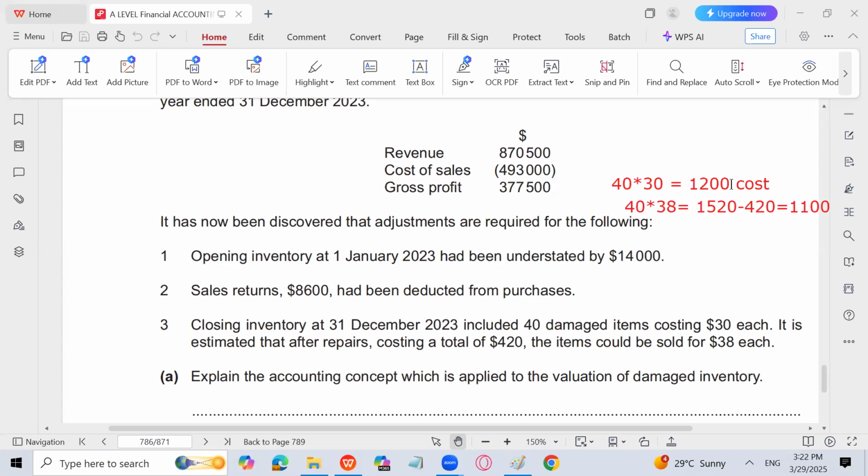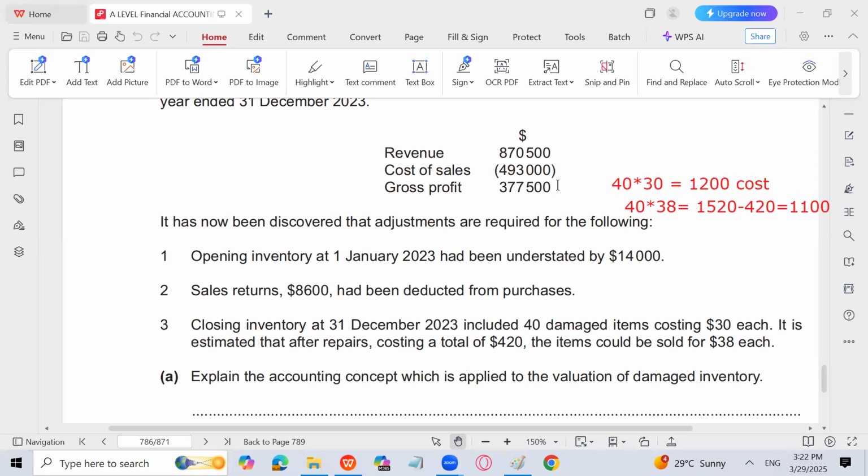Closing inventory, the items which are damaged, the cost is 1200, but the NRV is 1100. So we will subtract 1200 and we will add 1100, or we will subtract 100 from the gross profit to correct the amount of closing inventory. आप ये भी कह सकते हैं, देखिए इसको मजीद समझ लेते हैं. आपने क्लोजिंग इन्वेंट्री जो कॉस्ट ऑफ सेल में से माइनस की हुई है बेटा, you have subtracted 1200, जबकि आपने उस क्लोजिंग इन्वेंट्री की वैल्यू को कितना लिखना था? 1100. इसका मतलब क्या हुआ कि आपने कॉस्ट ऑफ सेल में से 100 ज्यादा माइनस कर दिया है. इसकी वजह से कॉस्ट ऑफ सेल कम हो गई है और ग्रॉस प्रॉफिट 100 से ज्यादा हो गई है. तो आप 100 से ग्रॉस प्रॉफिट में से अमाउंट माइनस कर देंगे.